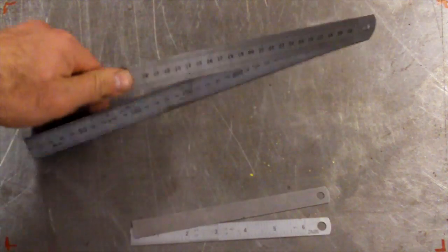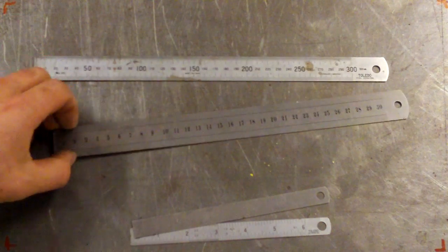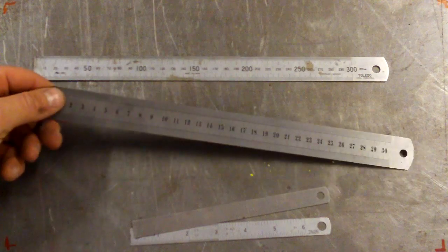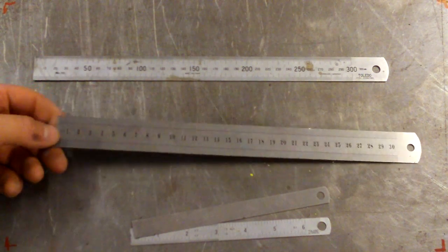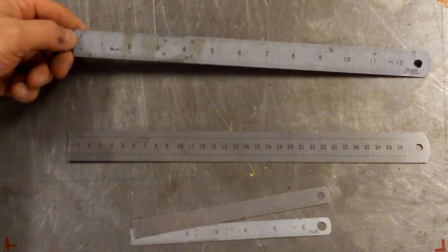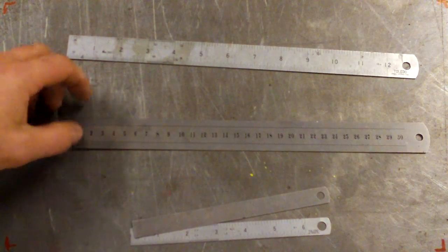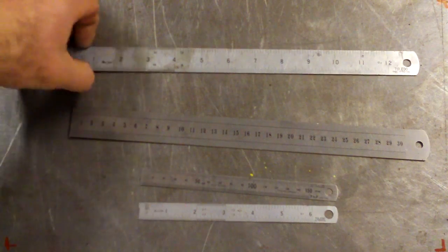The other one to consider is just steel rules, which you can pick up at any tool store. In fact, these ones came from a Kmart, I think, and they were 99 cents. I think I bought 10, and I've got one in just about every toolbox and hang on every wall around the place. Most of these are dual scale, so they've got millimetres on one side, inches on the other. These are 12 inch or 300 millimetre rules. These are 6 inch or 150 millimetre rules.